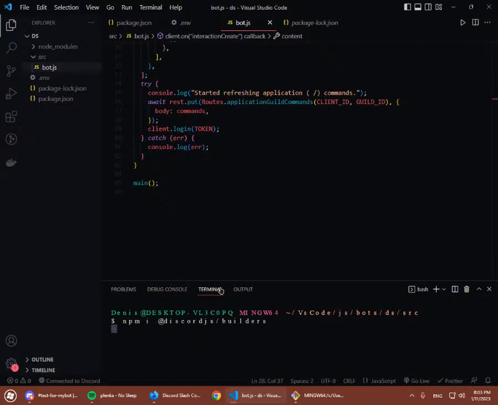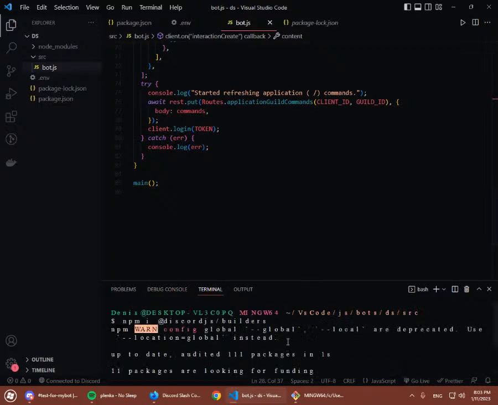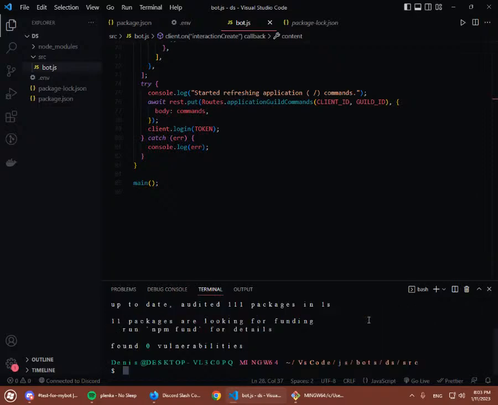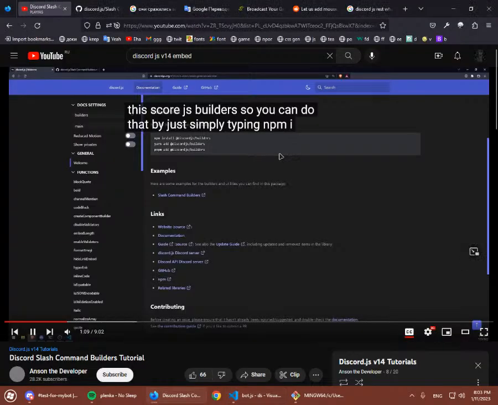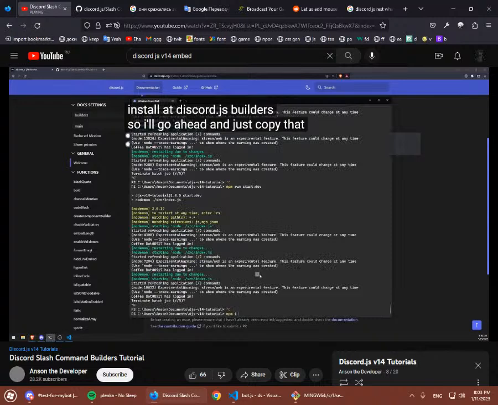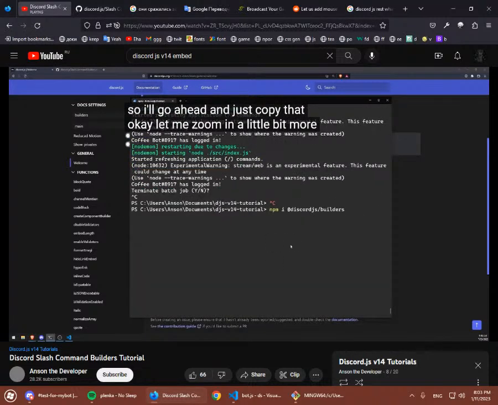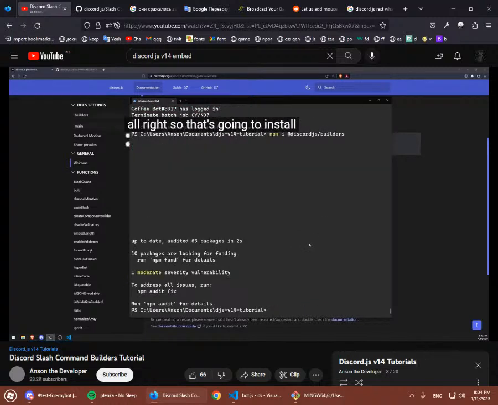Builders, да? Or npm install at Discord JS builders. So I'll go ahead and just copy that. Okay, let me zoom in a little bit more. Alright, so that's going to install. Alright, so that's pretty much done.